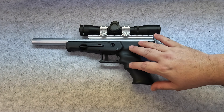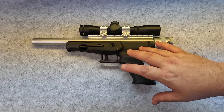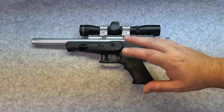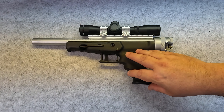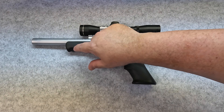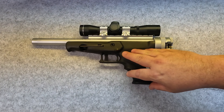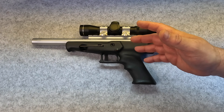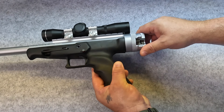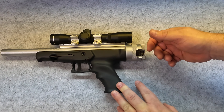It started out as the SSP-91, Single Shot Pistol 91. Before that there was a model that came out around 1986 or so. Magnum Research, who makes the Desert Eagle, ended up liking the design and taking it on. Originally it was a bit more squared off, but this version was kind of the last series they made, back when people liked single shot pistols for hunting and other purposes. It's breech-loaded, basically similar to a cannon breech — you put the round in and lock it in place.